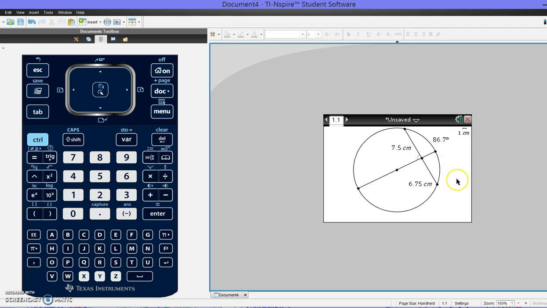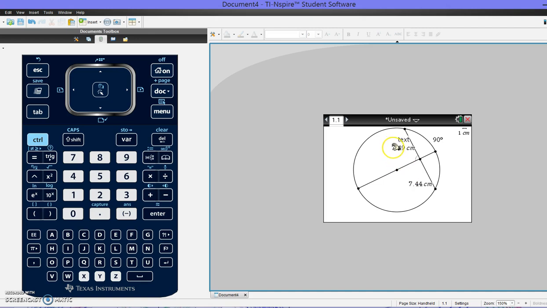Doesn't matter though. So again, we want to find where the chord and the diameter are perpendicular. So I'm looking to make that angle 90 degrees. So to do that, I'm going to need to move my chord around. You never want to move the diameter. So I'm going to grab one of the points on the chord. You do that by just holding down the center button for a prolonged period of time. And now I can go ahead and just move it. So I'm going to try and get as close as I can to 90 degrees. Largely probably won't be perfect. There we go.